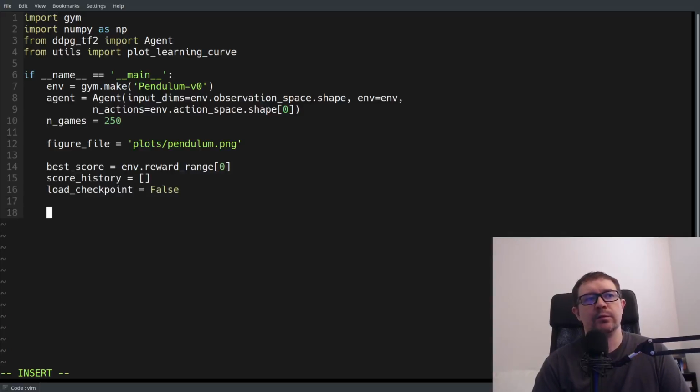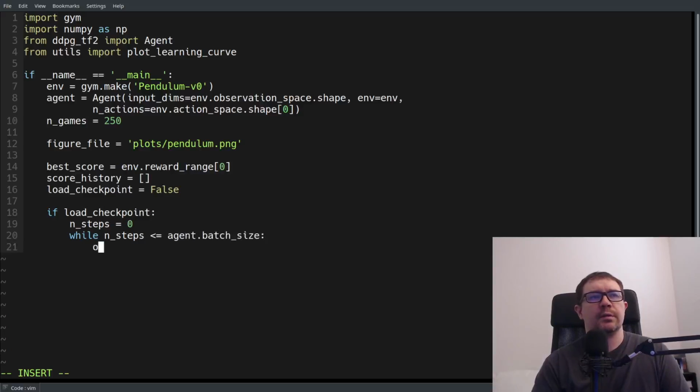That's if we want to set up our training versus testing. If we're going to load that checkpoint, then we want to set number of steps to 0 while n steps is less than agent.batch size.